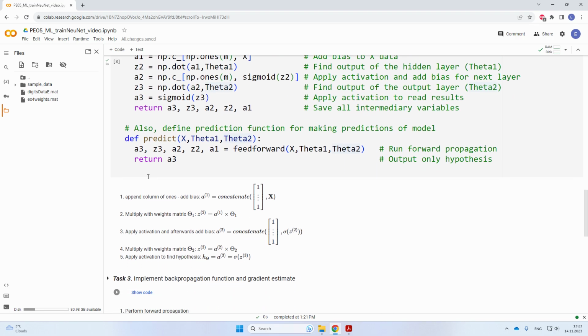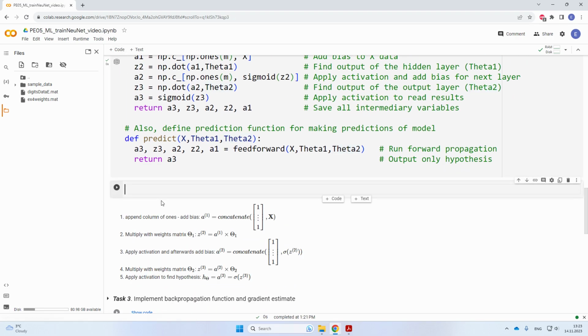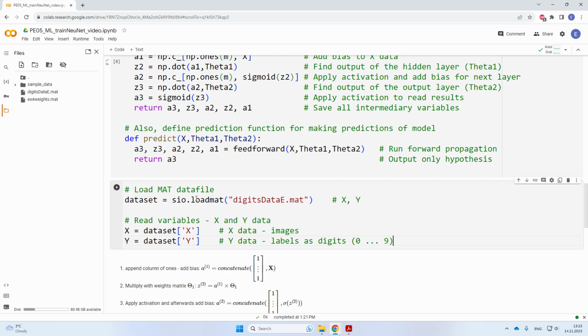So similarly we are going to copy this fragment. I'm going to make a new code fragment here just for this purpose, and we want to load this data file ex4 weights. This contains theta 1 and theta 2 matrices.